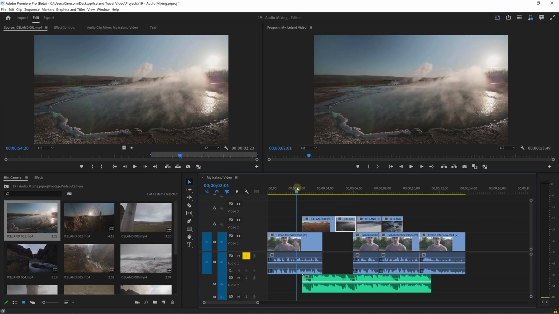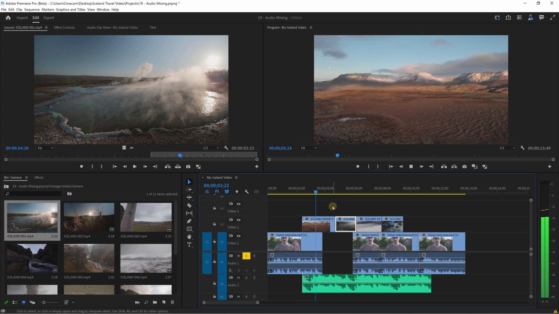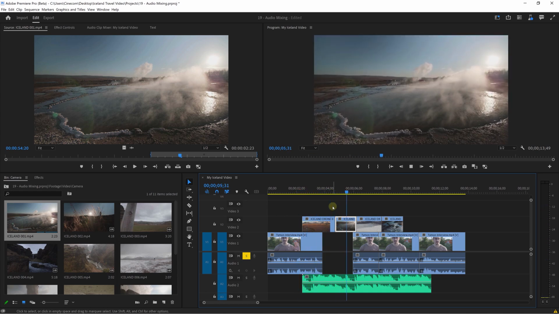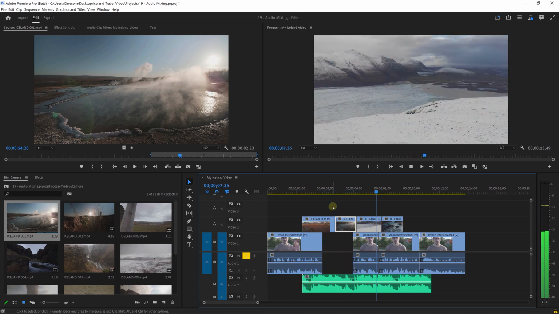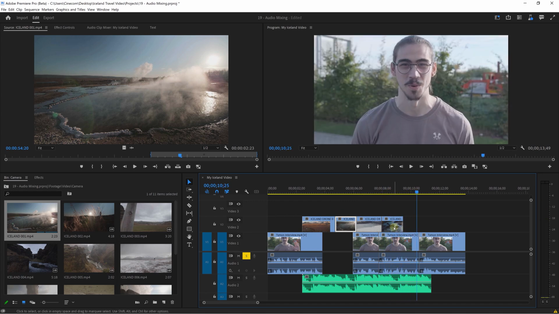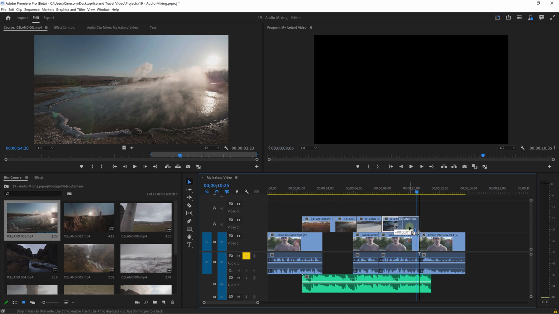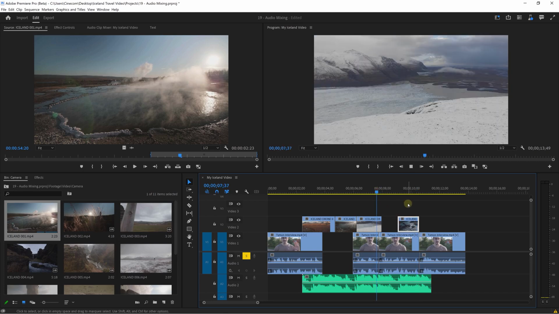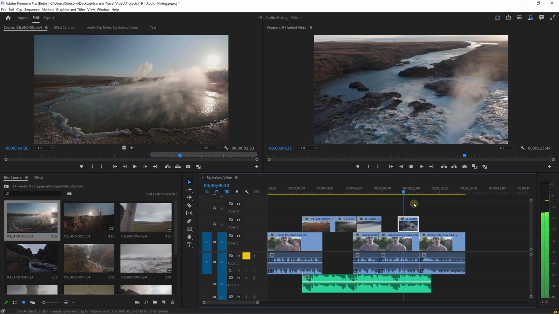All right, let's play this back. Arctic explorer, and I recently went to Iceland. The landscapes there are very beautiful, and I was able to capture a lot of waterfalls with my drone. All right, I was able to capture, I want to show Timon just for a small moment there. Let's see how this looks. Beautiful, and I was able to capture a lot of waterfalls with my drone.